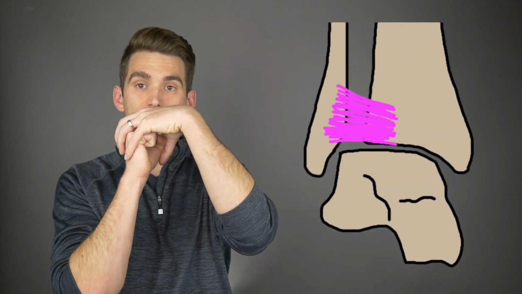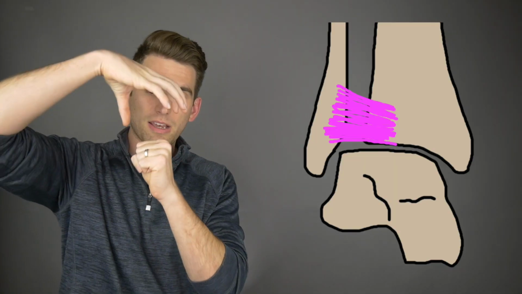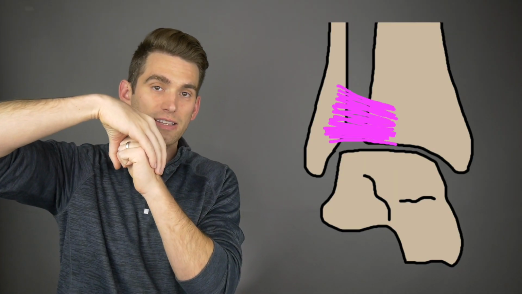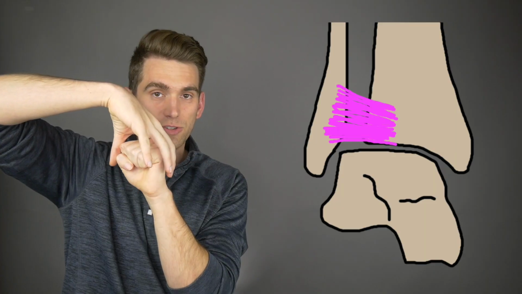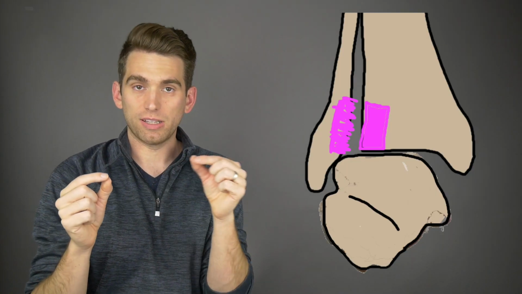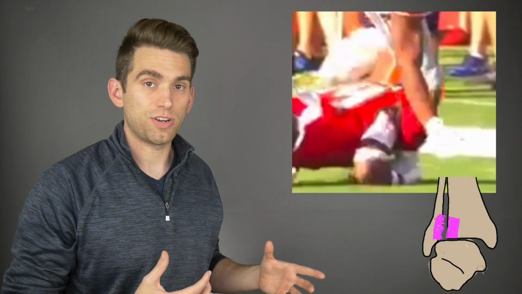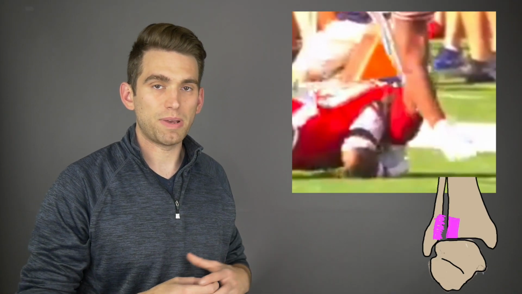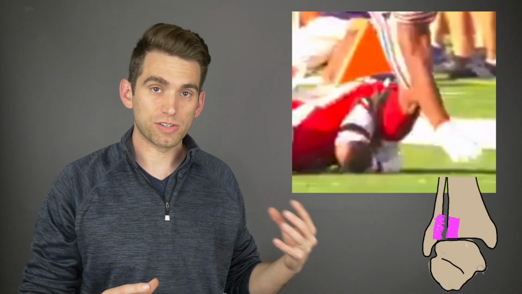The reason external rotation is thought to cause these high ankle sprains is because of the way that the talus sits in the mortise of the ankle joint. You've probably seen me describe this before, but the fibula and the tibia come down and form a mortise over the talus in the ankle. If your foot goes into a lot of external rotation, that causes the talus to turn, and as it turns, it widens that lower portion of the fibula and the tibia, which pulls on those ligaments and can injure them. Going back to the footage here of Barkley, this is again the concern. Based on the amount of external rotation he had on his foot, we'd worry about this syndesmotic or high ankle sprain.